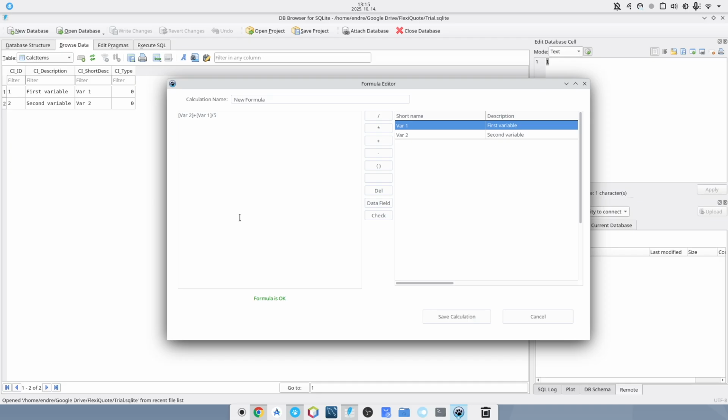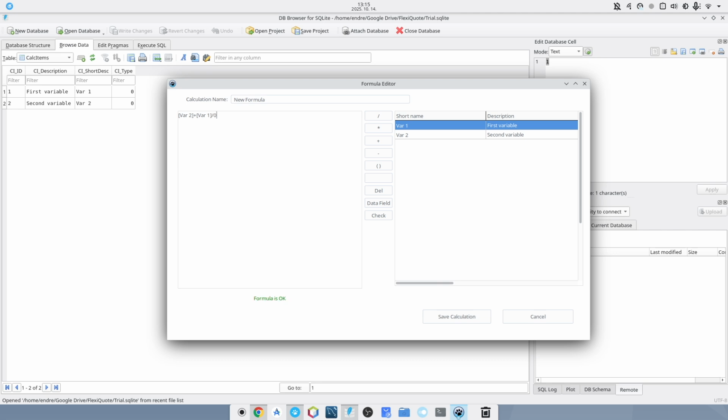So with this formula validation, of course, you can just tell that the formula itself is okay, something the system will be able to understand, but this will never check the result.